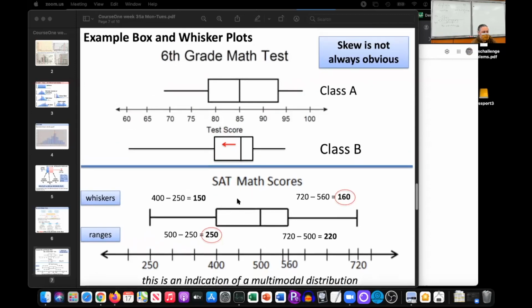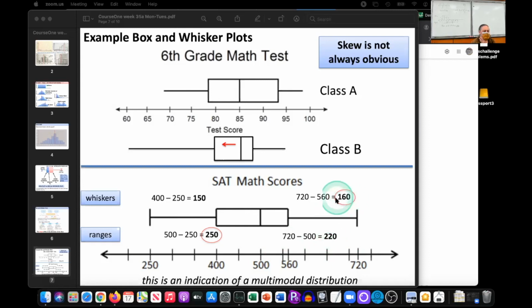And if you look at the SAT scores, again, not quite as obvious. It does appear to have a left box that's bigger, but the two whiskers appear to be pretty much the same. Now, you can subtract the numbers to find the width. So the width of the right whisker on top, the width of the left whisker on bottom, and then the left range starting at the median to the left, I just subtracted those numbers, and the right range starting at the median and then going to the right, I just subtracted those numbers.